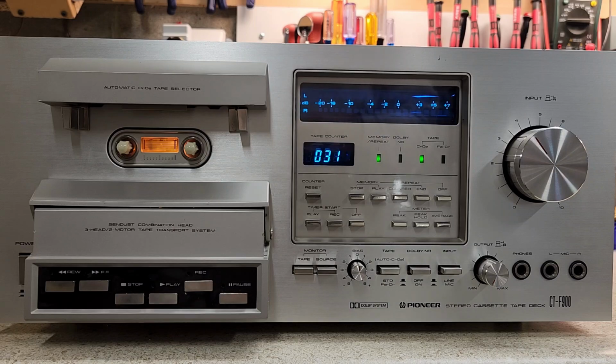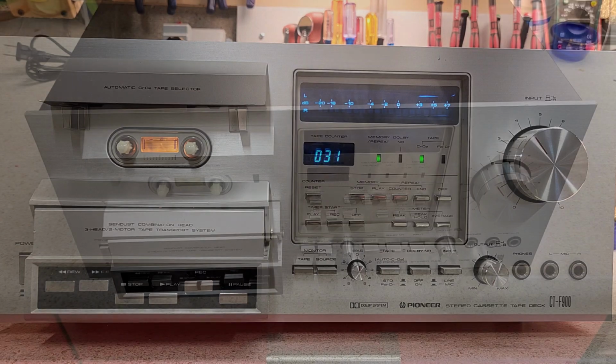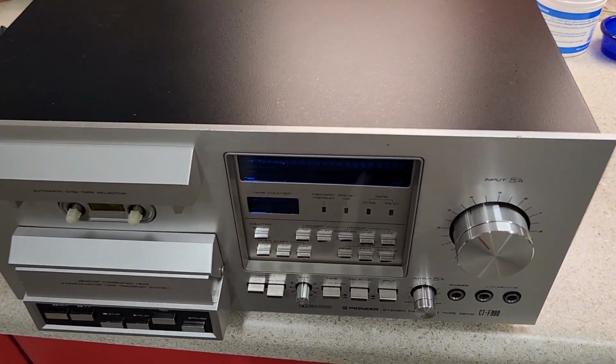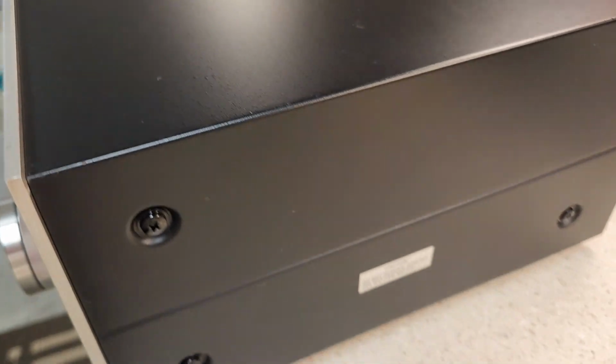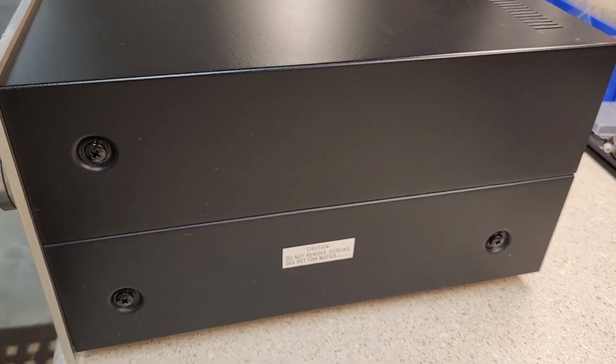All right, so I'm going to go off tripod and just kind of take you around the unit so you can see what it looks like. Okay, here's the sort of handheld overview. You can see some of the blemishes on the unit. It's not too bad on the top. There is sort of a scratch here. I can't get that scratch out. But the top overall is in pretty good shape. Sides are in pretty good shape.